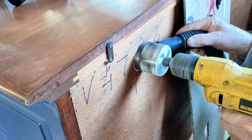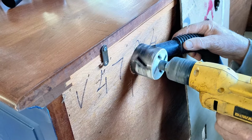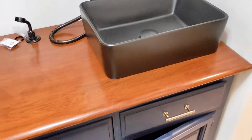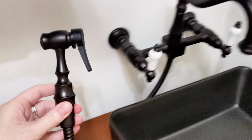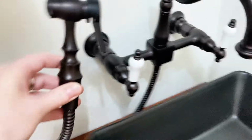You'll see the sink here that we added. We did have to drill a hole in the back and in the top. This is my dad helping me do that. And then here is the sink all finished. It's really pretty. I love how old-fashioned the fixture is. It has a spray nozzle that is really handy for filling up the coffee maker. And I'll add this hardware later.